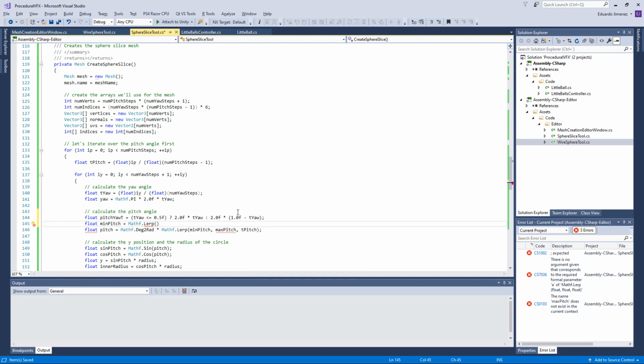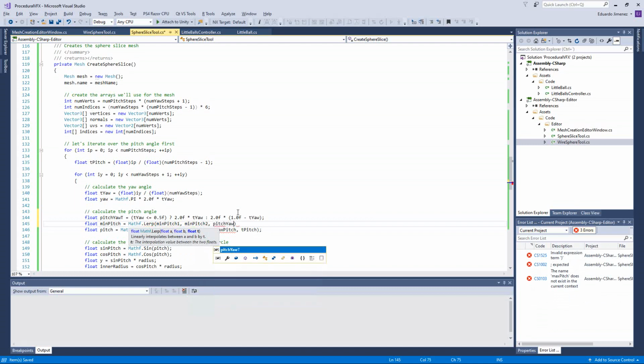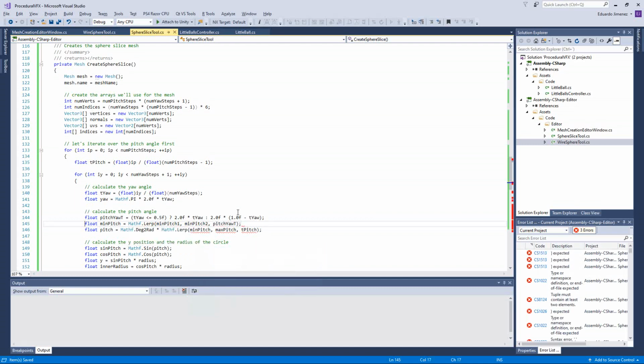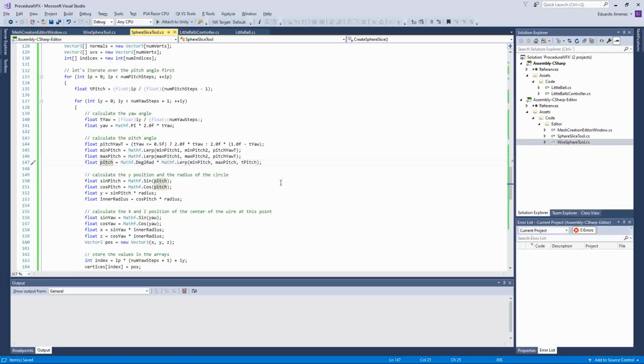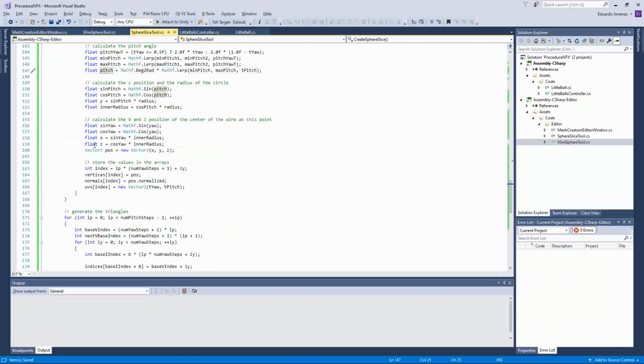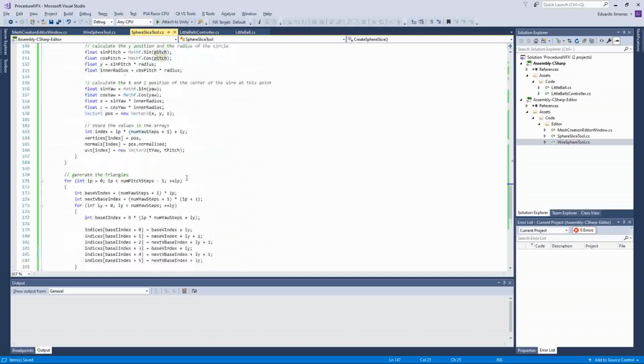Then we interpolate min pitch 1 and min pitch 2 by yaw t, and max pitch 1 and max pitch 2. Okay, so now we got a min pitch and a max pitch, and then we got the actual pitch that we have to use here. And the rest is correct, and it should be all the same.